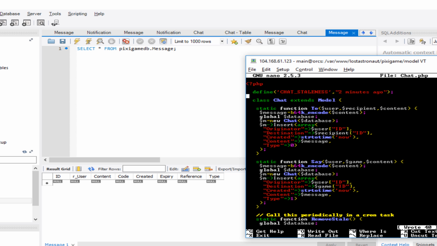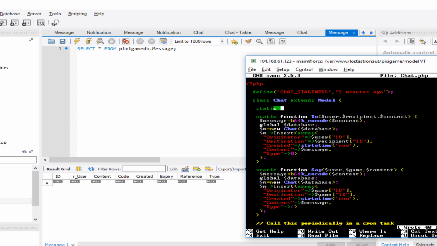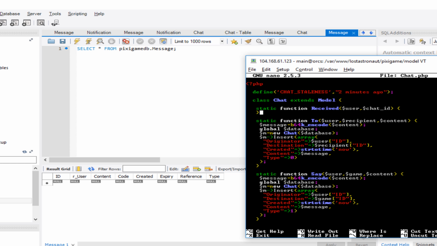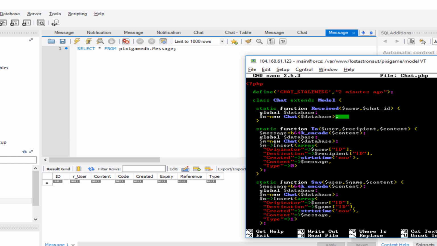There's a couple of other things. One would be delete. So let's call that. All right. Now what we're going to do here is we're going to grab the message that was already there, and this is going to delete it from the database in advance of expiry.